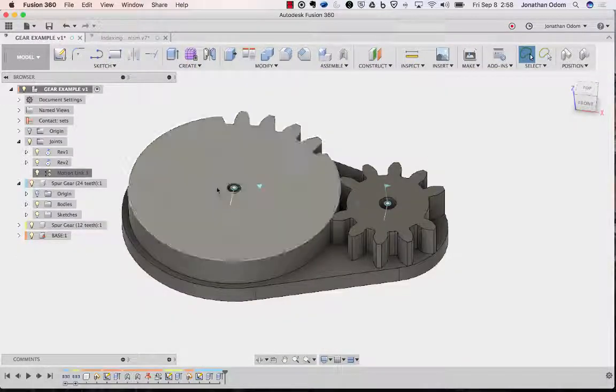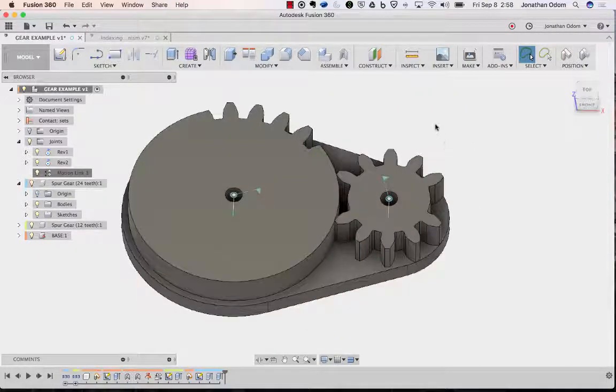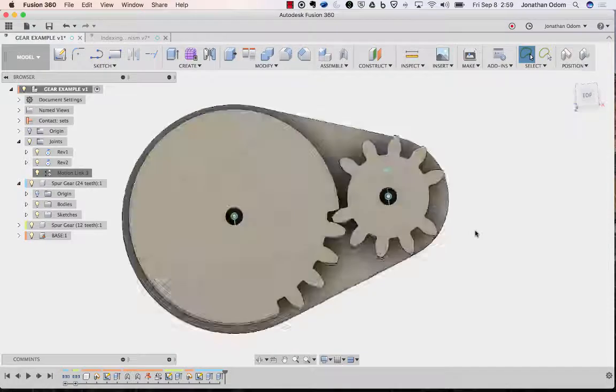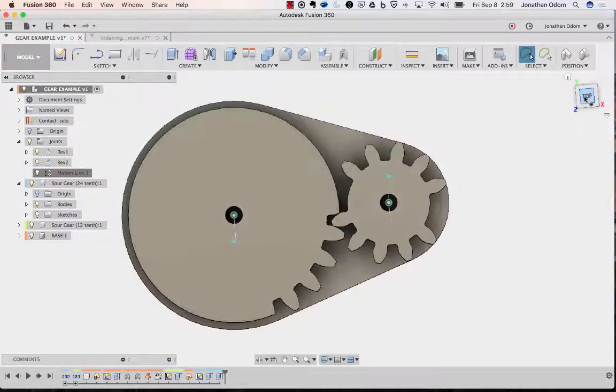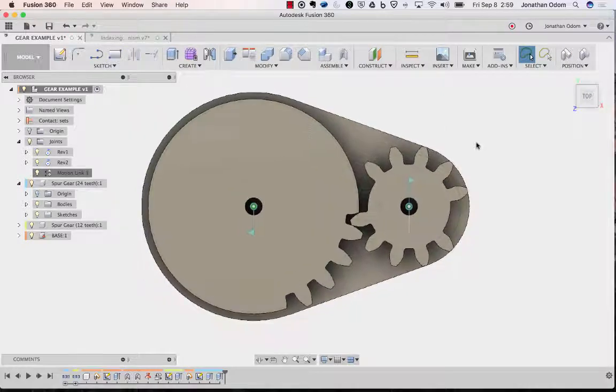So just starting here, we've already figured out the mechanism and how it's supposed to work. So this is working just fine. I'm going to put these back to rest, and that looks pretty good. That's a reasonable place to start with all this stuff. It doesn't matter so much, but this can help.